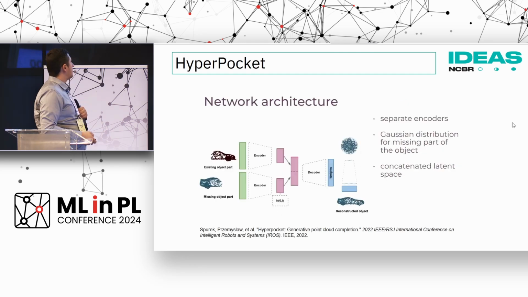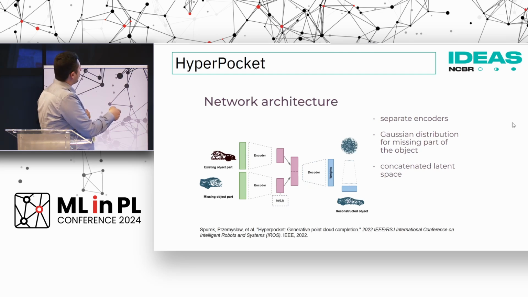environment. What does the model look like? We have the same autoencoder as before, but we have two encoders. To the first encoder go the existing parts. So here we don't have any probabilistic distribution. Here we have the second encoder. Here is the Gaussian distribution, like in the VAE or some other generative model. They are concatenated, and we produce the hypernetwork, which produces the target network.